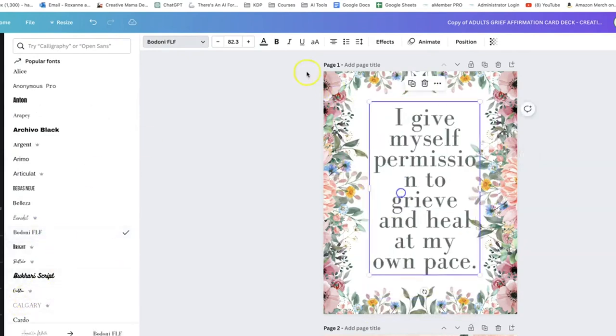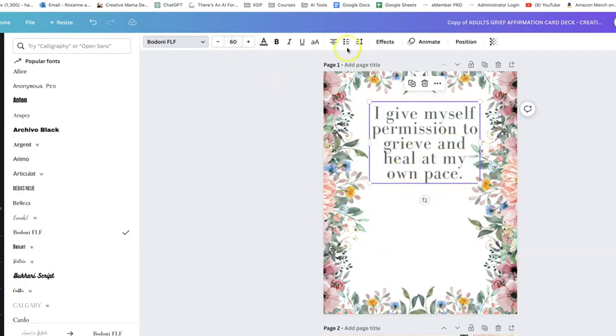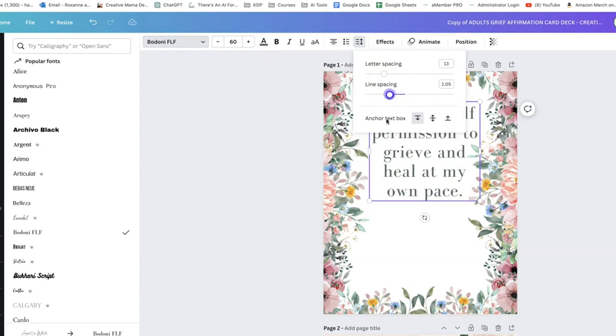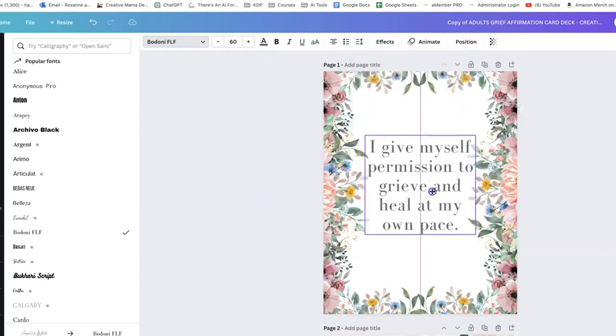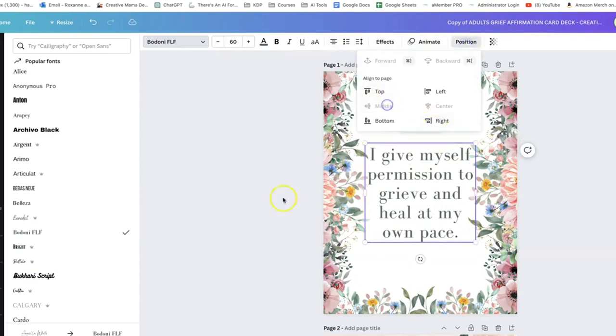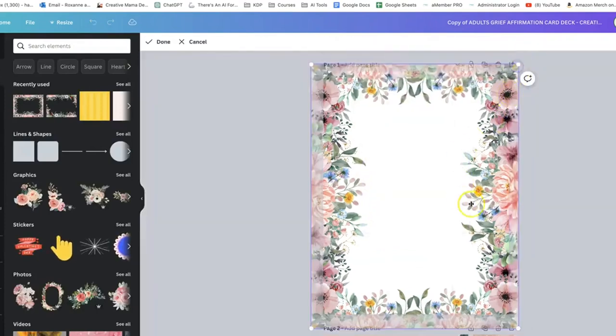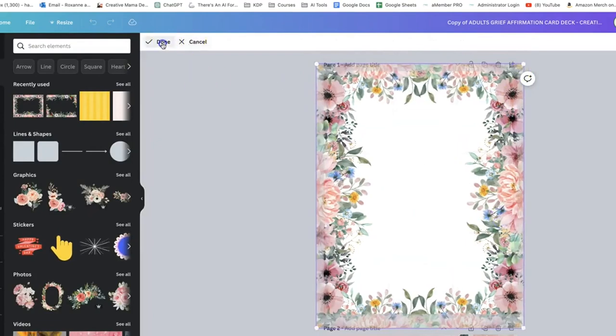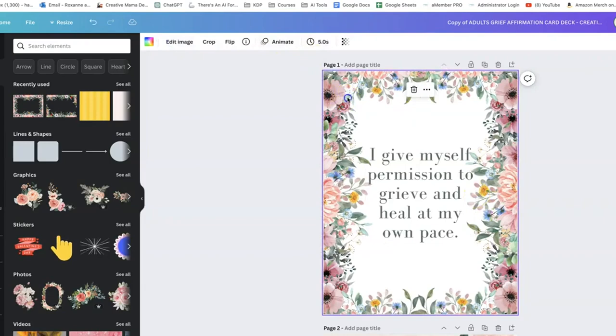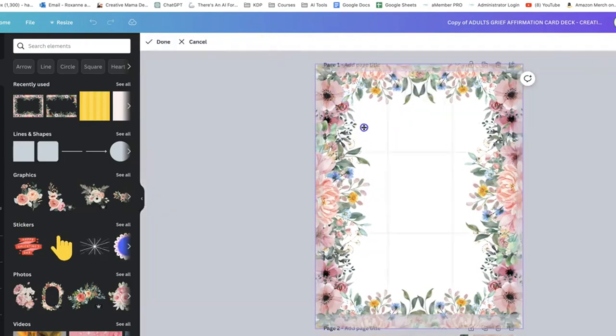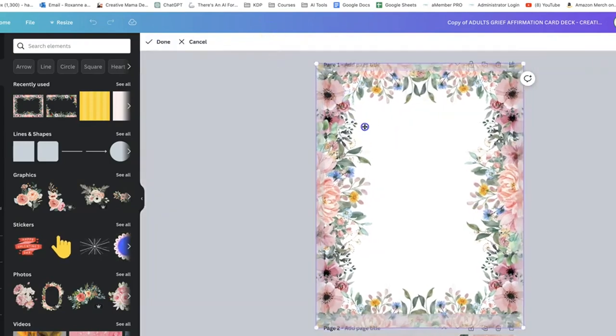I won't take too long choosing fonts. That's the thing that I spend a lot of time doing, choosing fonts and changing fonts. But we'll keep it there for now. And then position that in the middle. And that really looks really nice. I love that. Let's bring it in a bit more. In the center, make sure it's centered.